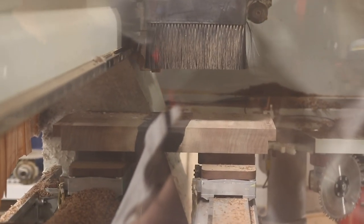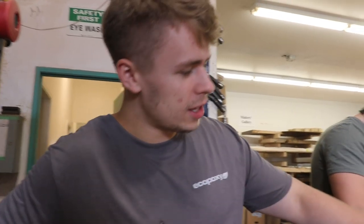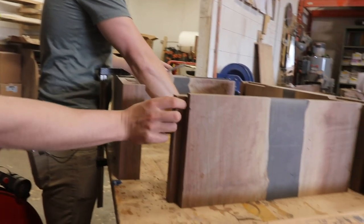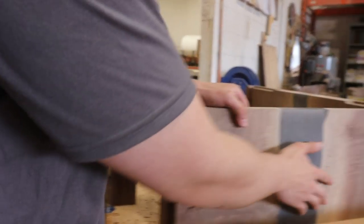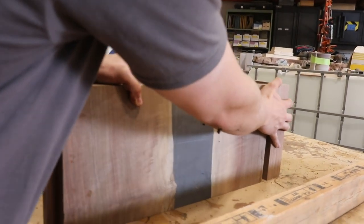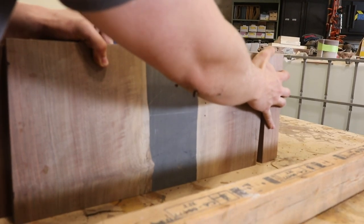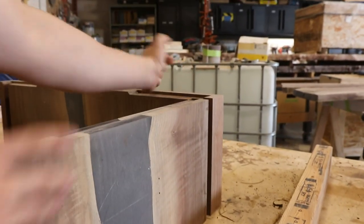Got the base now, all machined. You saw Brad was on the CNC there. He was cutting all the joinery. So that's what all this is. Basically, this tenon here will slide into this slot. You can kind of see it on this side. I'm not gonna put it in all the way, but I'll just show you guys. So that's sort of how it's gonna fit. We'll clamp it together later today.